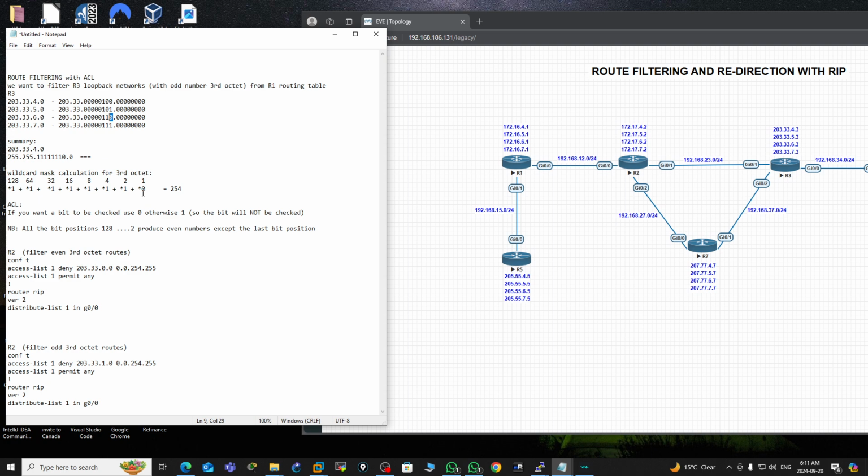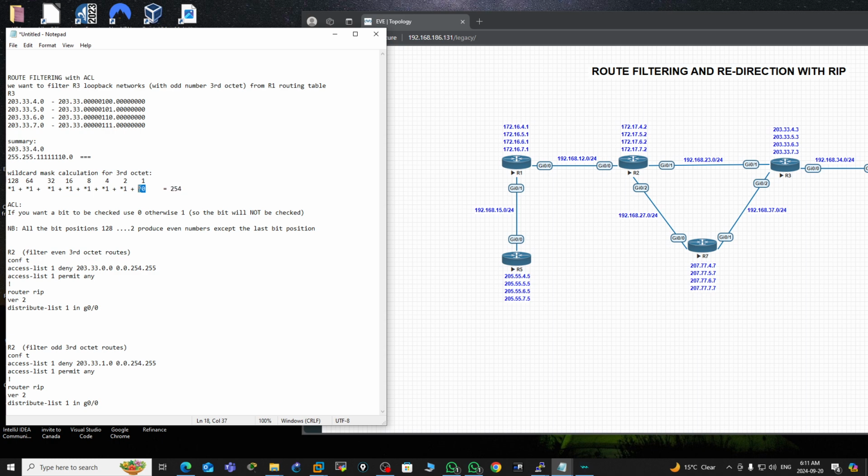All the other 7 bits, we put as 1. Each bit has a decimal value: the first corresponds to 128, as we saw in route summarization. So 128 plus 64 times 1 plus 32 times 1 plus 16 times 1 plus 8 times 1 plus 4 times 1 plus 2 times 1 gives 254.